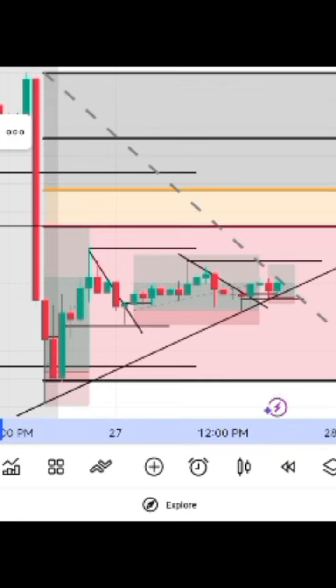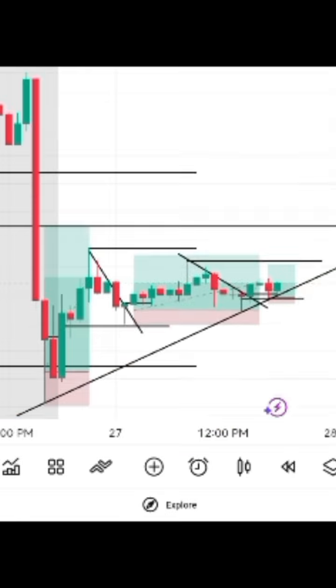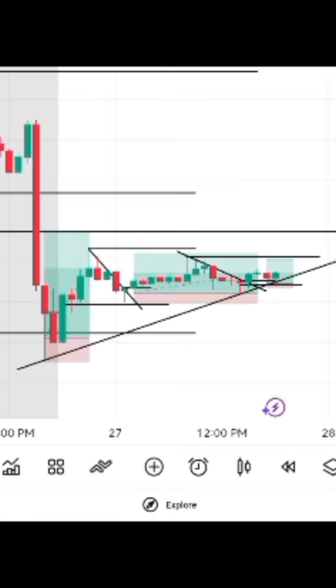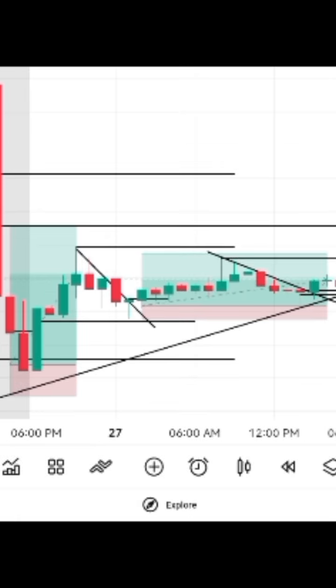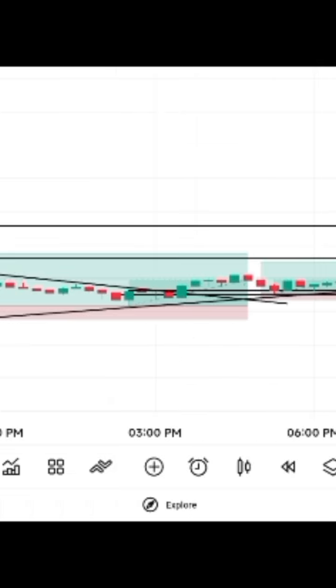But before I start selling, I said let me just buy, based on the fact that I know the market is going to retrace to this level. Now I started buying. Now how did I get my entry? I'll go back to the 15-minute time frame. This is the 15-minute time frame.